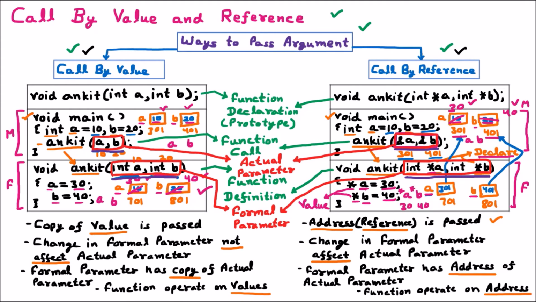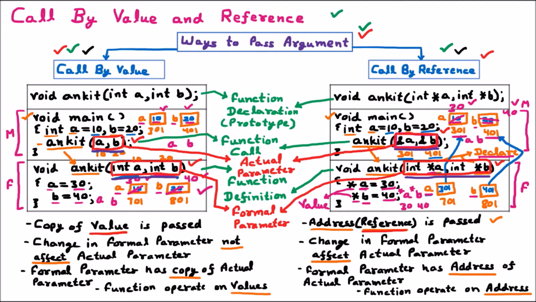So here we have learned that there are two methods or ways of passing the argument. The first one is call by value and the second one is call by reference. If we talk about the difference between call by value and call by reference, or pass by value and pass by reference, then in call by value, the value is passed. But in call by reference, the reference is passed. In call by value, parameters are passed normally. But in call by reference, we are passing their address and we need pointers so that the address can be taken.